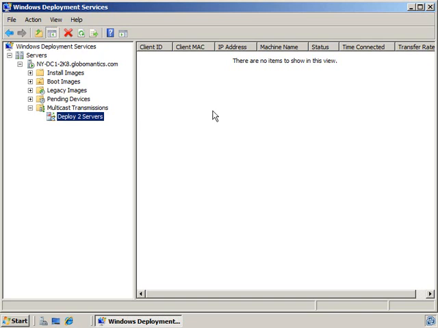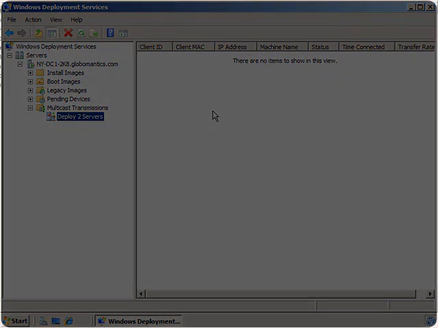I'm going to go ahead and switch over to the computer that is going to become Chicago DC1. Okay, so now once again you are looking at a blank screen because we need to turn on this computer. So I'm going to go ahead and turn on the switch now.